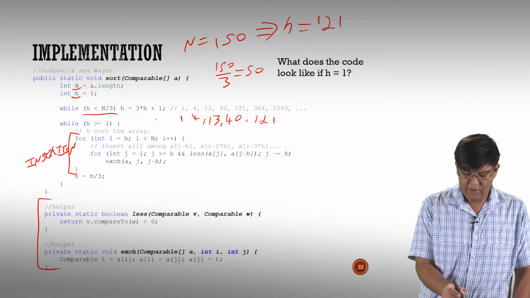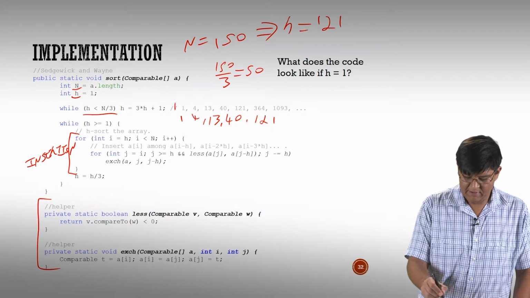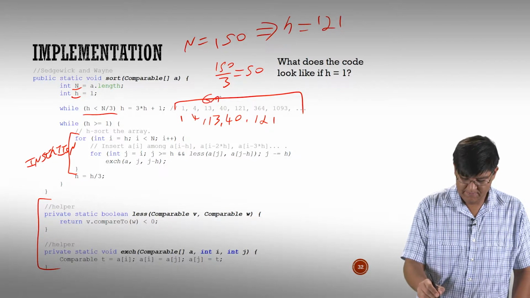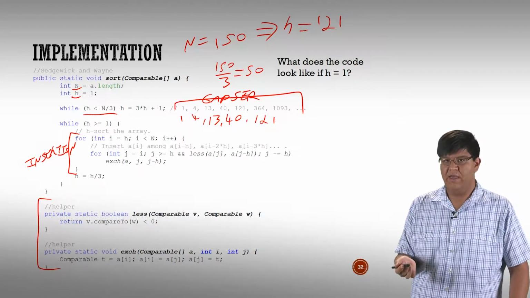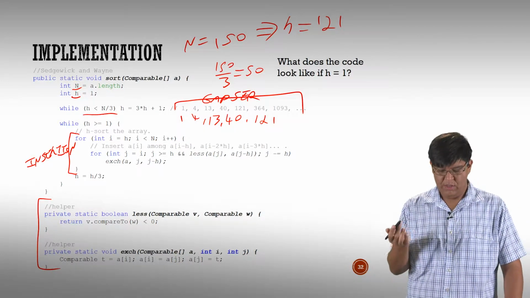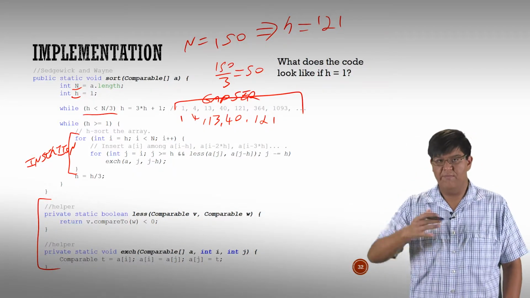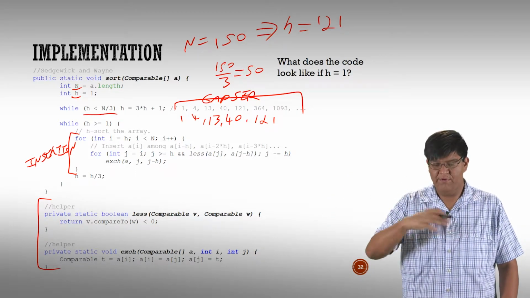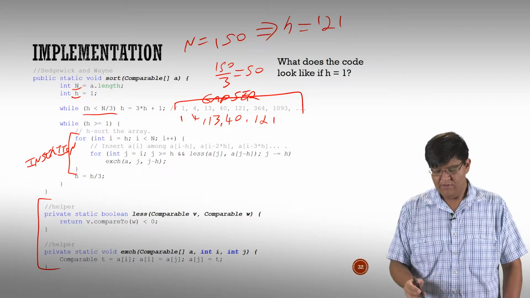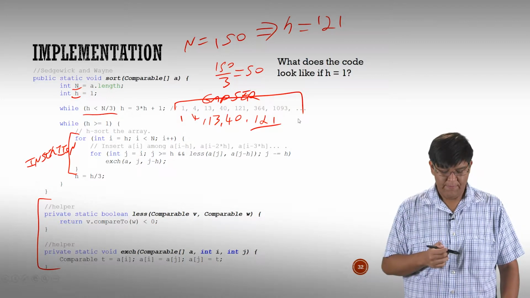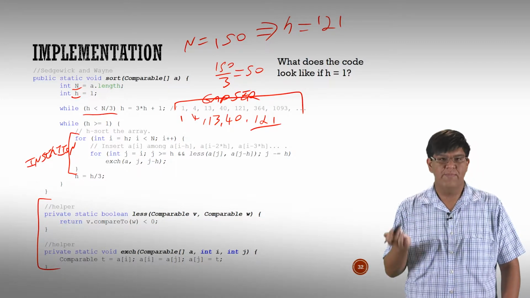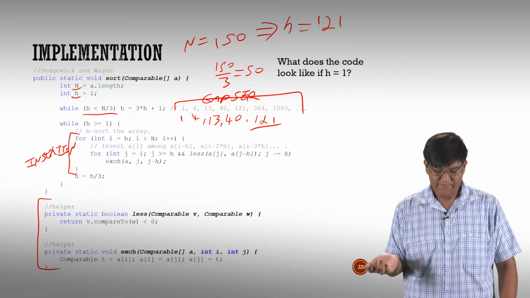And so this code here, this is what we call the gap sequence. These are the different values that h will take on as your algorithm does the sorting operation. But they're in reverse. You're building upwards right now, and you're going to take it apart in a second, but right now you're building upwards to find a good value. So you start with 121 in this example. And if your input gets bigger, obviously this is going to be a bigger value as well.